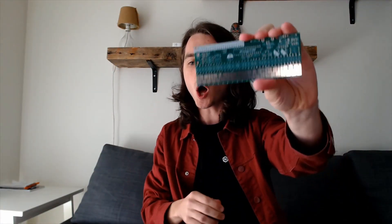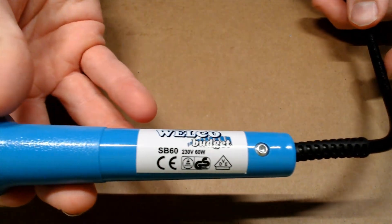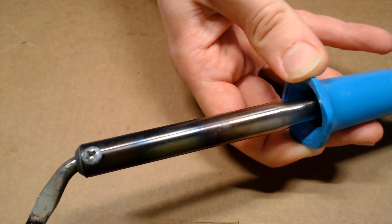And here it is — a PCB I made all by myself, with a little bit of help from a factory in China. I actually wanted white PCBs, but green ones were cheap, so here are the green ones. It looks really nice now, but I'm probably going to mess this up during assembly. But by the magic of ordering 30 of them, it should be fine — five boards. Seriously though, it was really expensive for five, but only about twice the price for six times as many PCBs. So if you want one, let me know! Please excuse my bad soldering, by the way — I bought this new soldering iron for about 15 euros and it's just too big and the wrong wattage for this sort of thing. Turns out maybe you do get what you pay for.